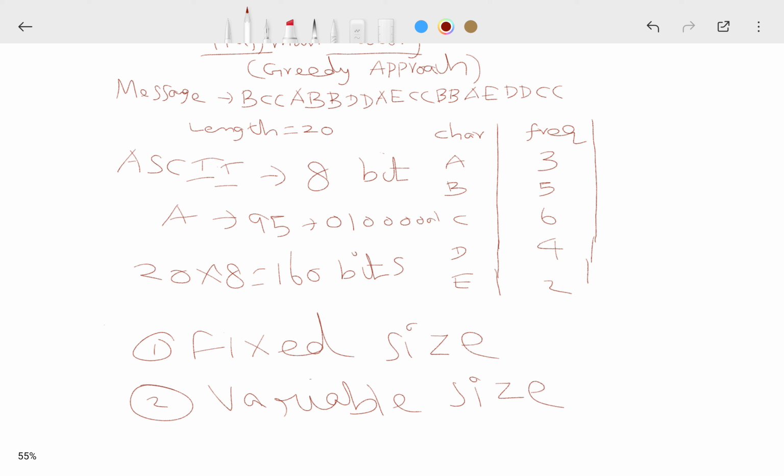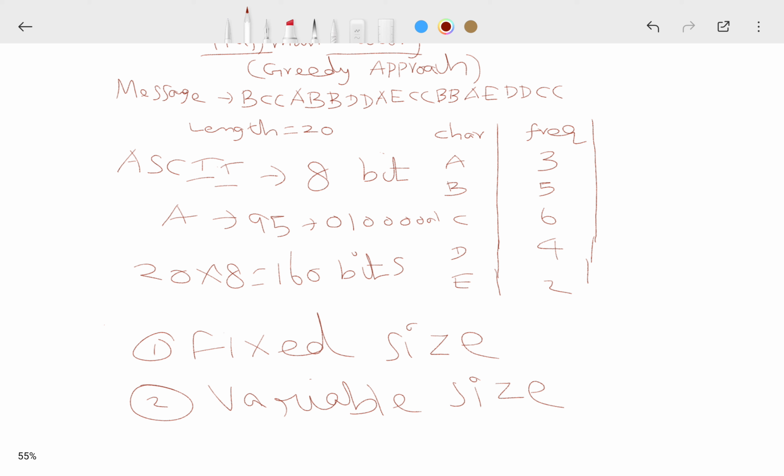Suppose a character appears 100 times in the message, and another character appears only one time. For both characters we assign a code of the same size; that is fixed size encoding.